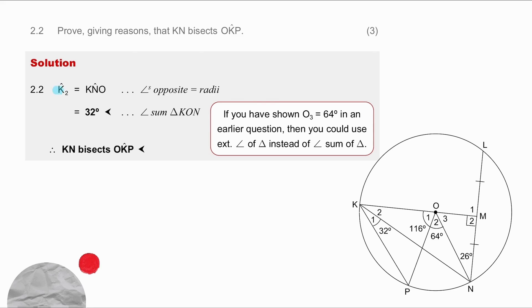We need to write up the solution. It is three marks, so we don't have to write a lot down, just what is essential. So we are going to tell them that K2 is equal to angle KNO. We have an isosceles triangle, so we know that the angles opposite the radius are equal, and that's all we're going to write down. We know that the angle at O, this very big angle, is 116 degrees. So without having to show the calculation, the balance to get to 180 is 64, and so each half of that is 32. So all we need to write down is 32 degrees angle sum triangle. We don't have to mention that we're working in triangle KON, but it is easier for somebody else to follow our solution. The final conclusion is essential. KN bisects angle OKP. If we look at the second option very briefly, it is an option to find angle O3 equal to 64 degrees. So in the sketch we would know the 64 degree angle, and then we could simply use the exterior relationship. So those two interior opposite angles would each then be equal to 32 degrees. So that is an alternative if you prefer.